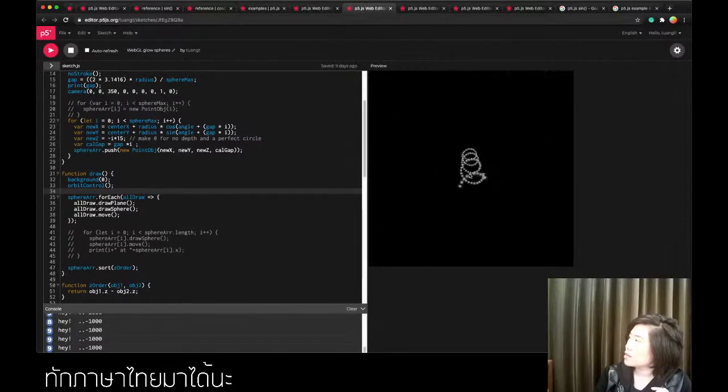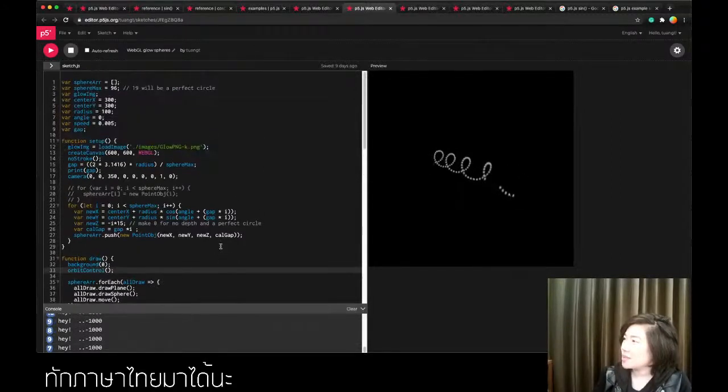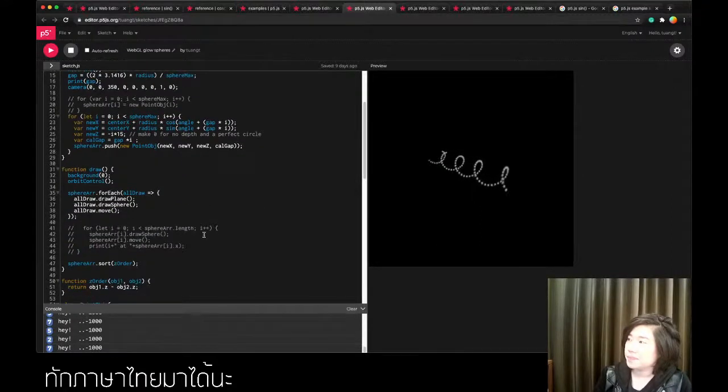I can go on the bottom, and this swirl, I'm not sure how to call this form, happened because of the number of spheres that you add in and the depth that you add in as well.